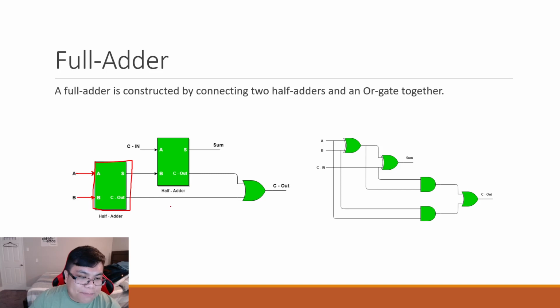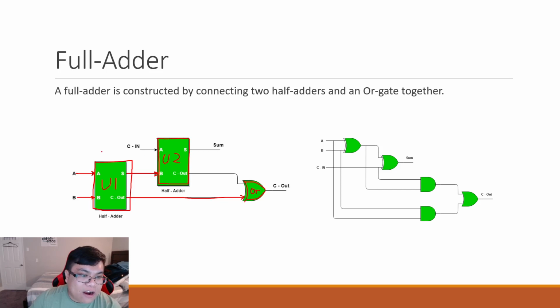And then what happens is this carry gets fed into this OR gate here, okay? This is an OR gate, okay? And then the sum output of this half adder, let's just call this first half adder U1, because that's what we've been naming our circuits, okay? So the sum of this half adder is going to feed into the B input for the second half adder, which I guess we'll just call U2.